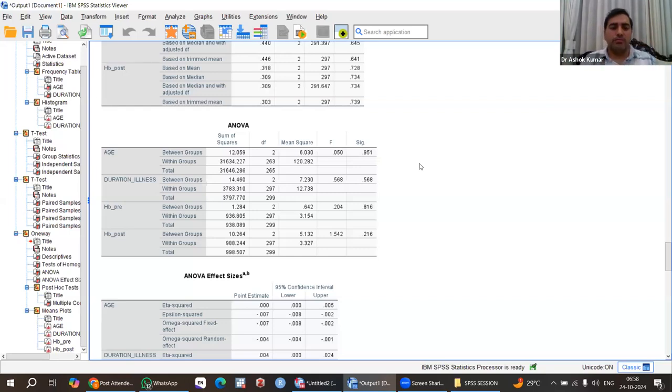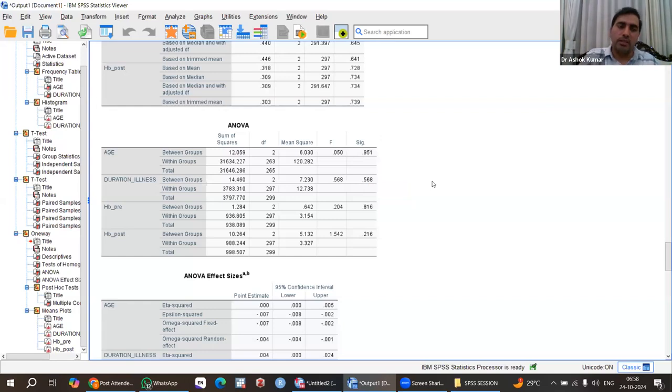We cannot say. So if the p-value is coming significant here, we can say there is a significant difference between at least any two groups.